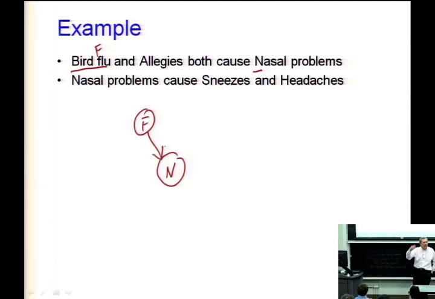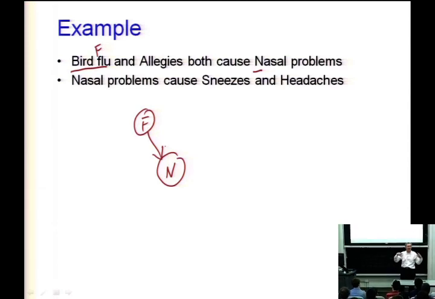So if I'm going to do this, the first thing I have to do when I'm trying to do modeling is say, what are the random variables involved? And what type of variable are they? Boolean, real valued, vector valued? Okay, let's keep it simple. And suppose we say here, we'll use Boolean values for random variables F, A, N, H, and S.